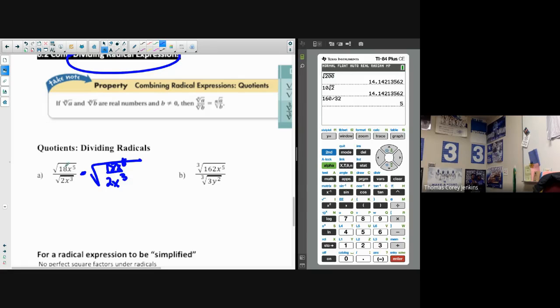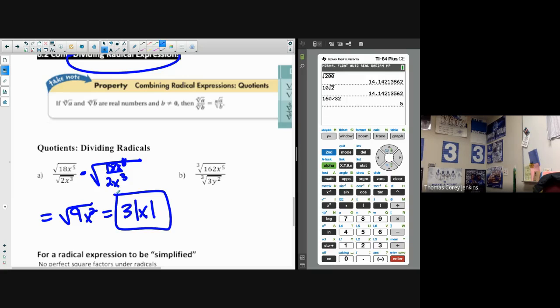So basically, like a DMR problem, I would do 18 over 2 is 9, so square root of 9. And then x to the 5 over x to the 3 would be x to the 2. And then we would just simplify from there, right? So square root of 9 is 3. Square root of x squared is x to the 1. And it looks like the even-odd rule applies there, so we would want to put the absolute value bars around the x. So 3 times the absolute value of x.